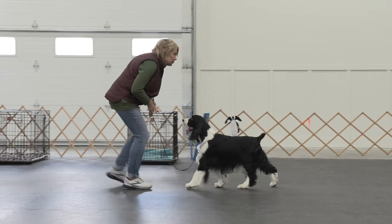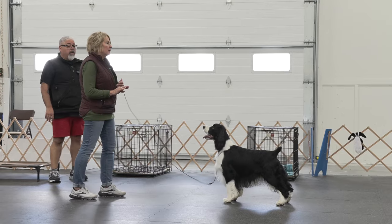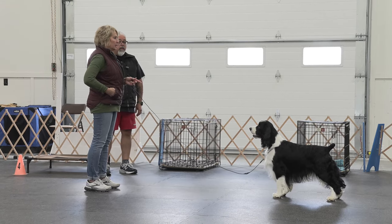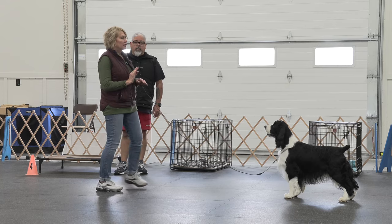Okay. No eye contact. Stand. Good stay. Make him stay. Good stay. Throw the treat and tell him to watch it. So step aside to do it? No, you tell him stay. Stay. Then step to the side and throw the treat. Stay.